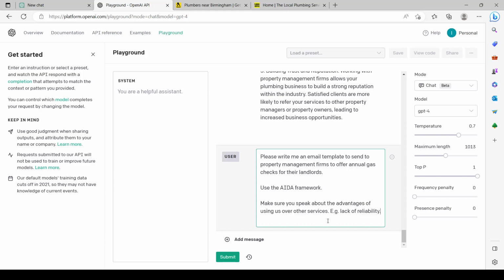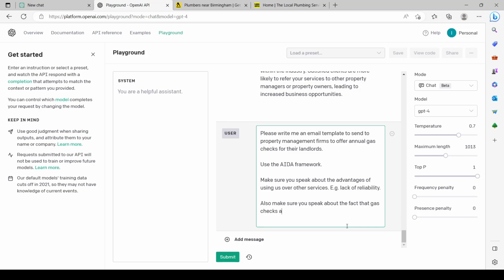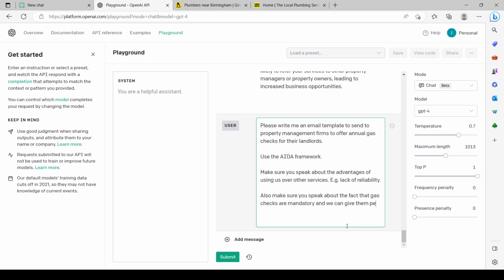There aren't really reliable people in the industry. So let's have a look at that. Speak about reliability. Make sure you speak about the fact that gas checks are mandatory and we can give them peace of mind.